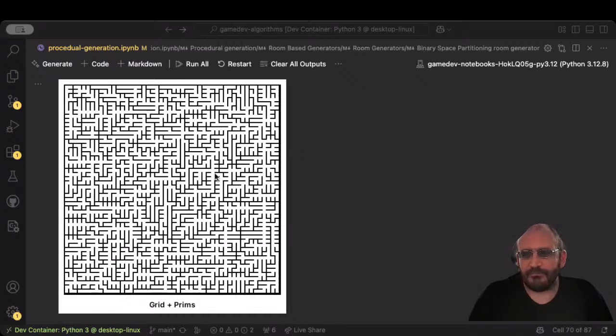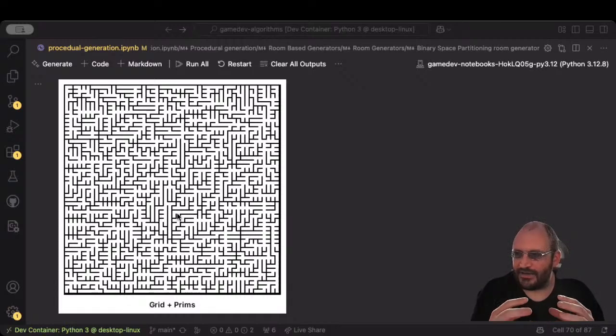So our maps are actually a graph. We have the rooms, and the rooms have edges that connect them. So what Prim's algorithm does is it tries to work out the smallest, least costly connection between all of the nodes on the graph. So it'll try and connect all of the rooms so that they are as well connected as possible.